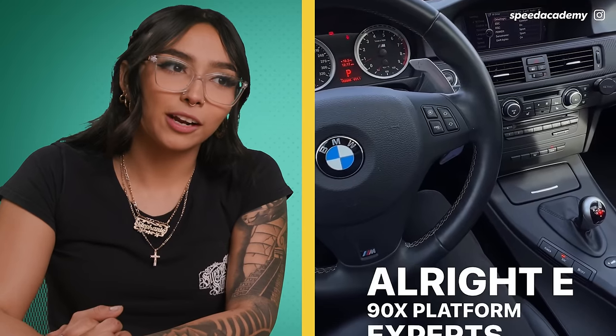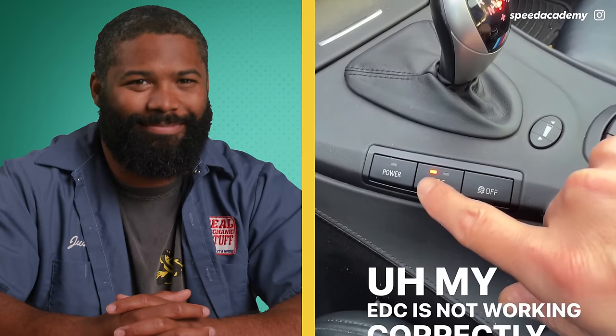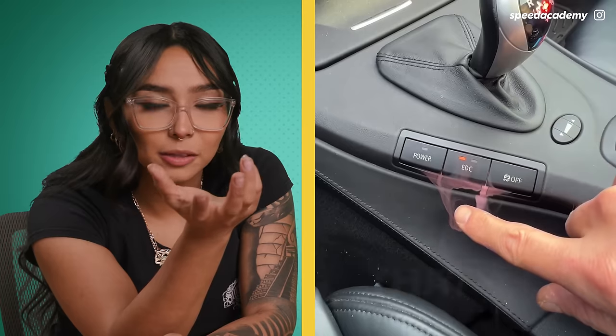It's electric damping control. Oh, so it's like a sport mode. Yeah, so he's trying to wild out, trying to get out of comfort, going to sport. And the car obviously knows better. It's not letting him. Probably a wire down the line somewhere is connected, so that's why it fried the switch. I assume the reason why it's pink is because the connector maybe was pink.